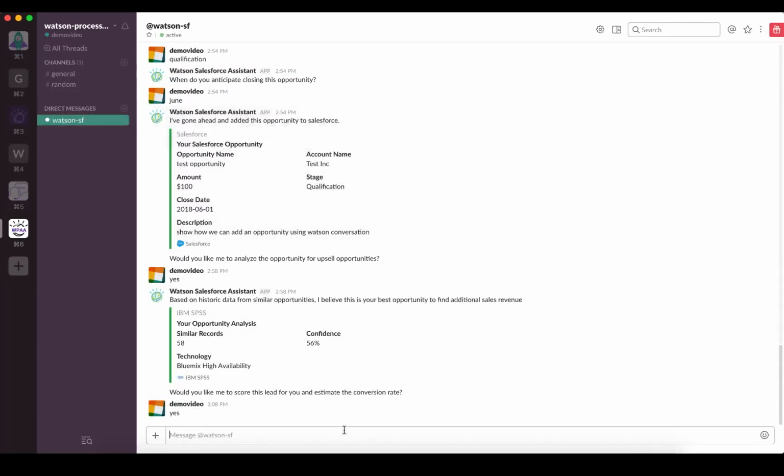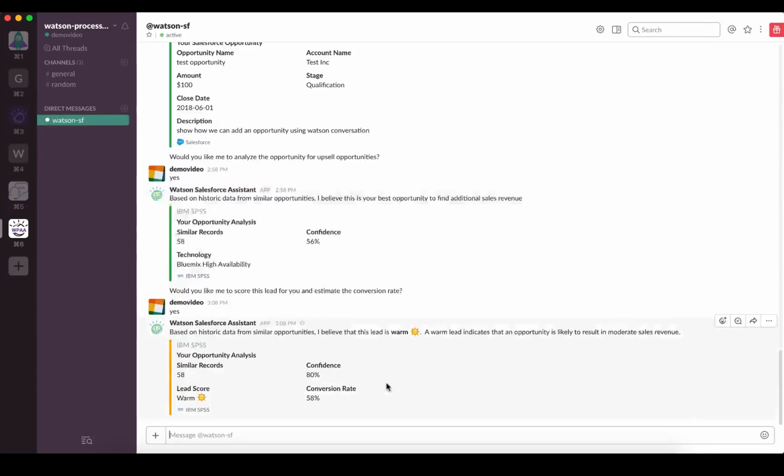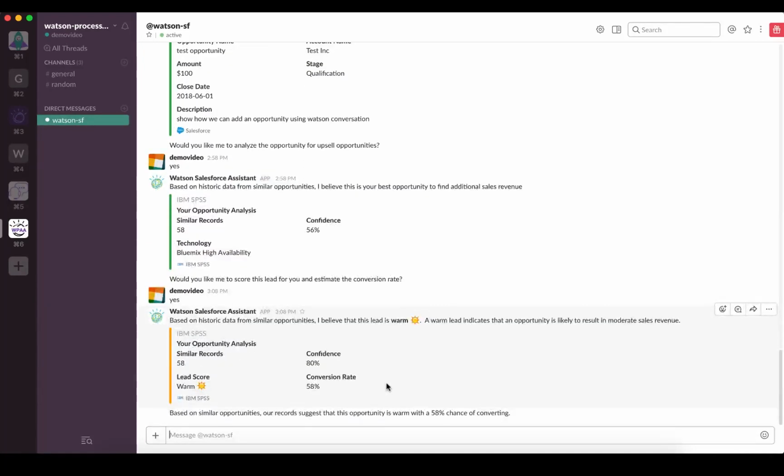And again, when it comes to scoring the opportunity, the same idea applies as did the upsell opportunity. So Watson's basically saying, based on similar accounts that I've seen, this has in this case, 58% chance of conversion, and I am 80% confident that that is what will happen. And as was the case with the expertise finder, this is a mock integration that would use Watson machine learning for that statistical model that would generate these upsell suggestions and the scores. And the purpose of my showing this to you is really just to jumpstart your thinking on how you can make this accelerator your own.